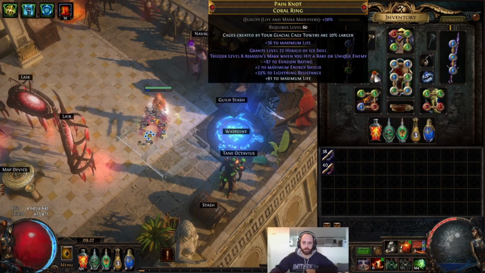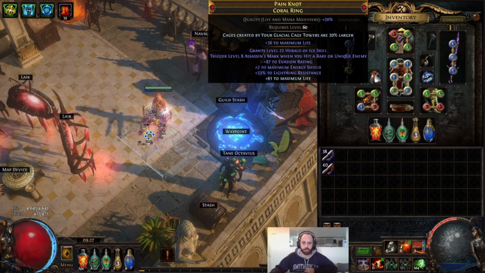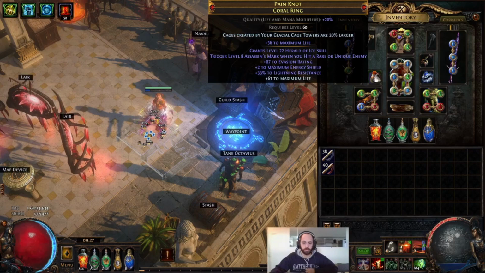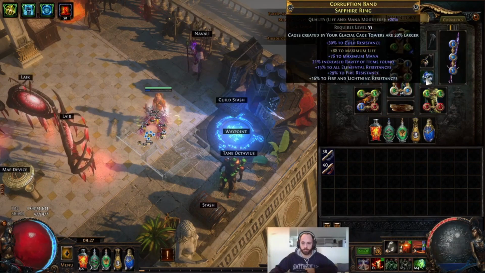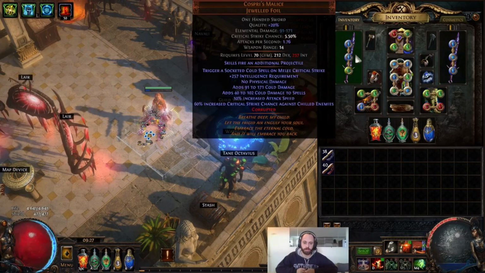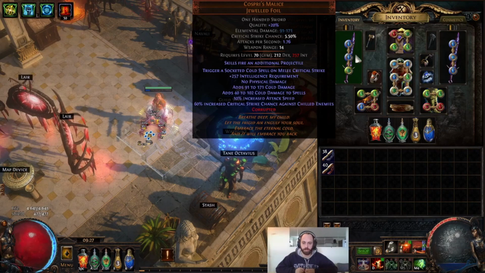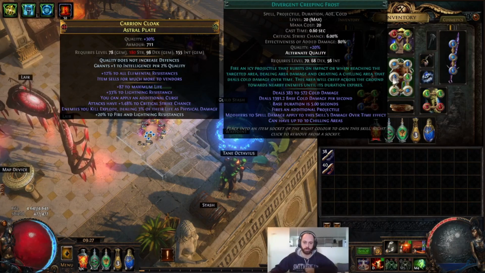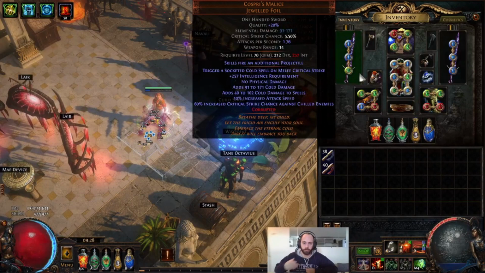Here we got Herald of Ice, of course, skills for more damage and explosion. Assassin's Mark, I already told you, and some life and resistance. Here, life and resistance, nothing special. 2 crossbreeds give you 60-100 crit chance against shielded enemies. That's why we put this one to chill a lot of people in the area. So you will crit a lot more.